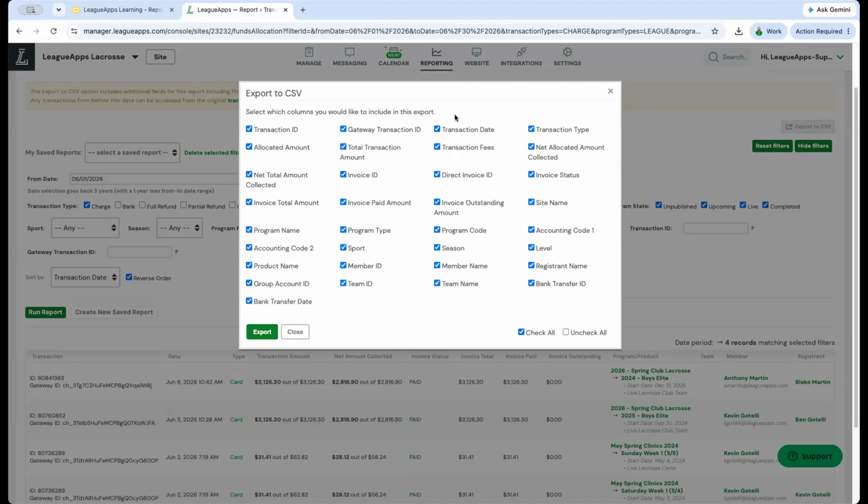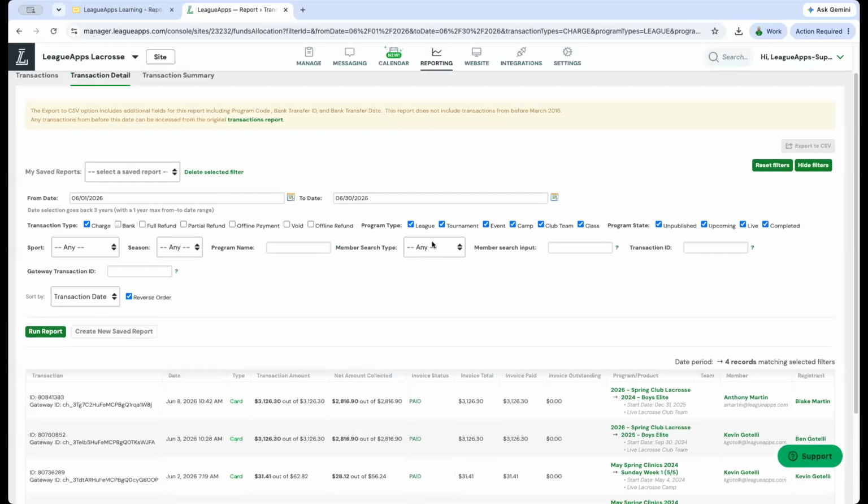Now, one thing I want to call out here is when it comes to data security, a lot of LeagueApps reports include a lot of information, and a lot of that information is personal information about your members. So when you do export this information, you want to make sure you keep it safe. At LeagueApps, we don't recommend emailing this information back and forth. So that's just an important call out to keep this data safe once you do export it to your computer, which is very important because it is a lot of personal details about your members and your customers.